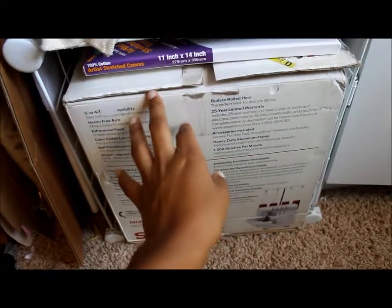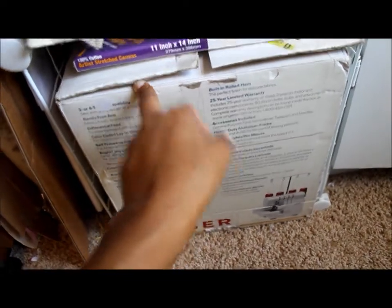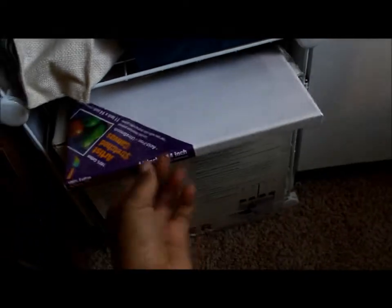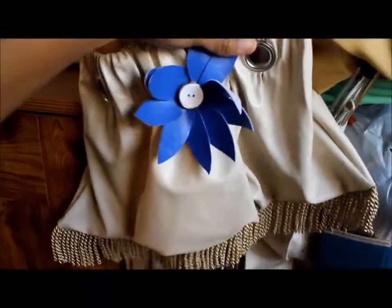So yeah. And then at the bottom I have my serger, which I still have no idea how to use. I've had it for like 4 years, and I think I've used it maybe twice because I can't figure it out. The stitches never come out the way I wanted to, so it sucks. And then I have my canvas here that I bought that I still haven't used. I just bought one. I don't want to buy a whole bunch because I don't paint often. Then I have this purse here that I made, but I don't really like, so it just sits here on display kind of thing.